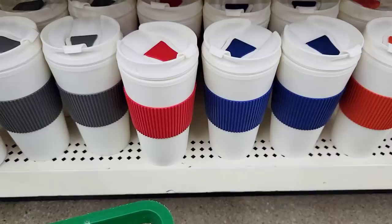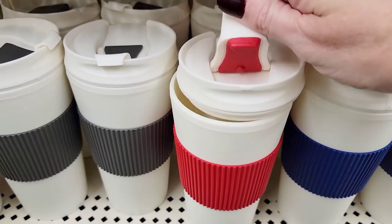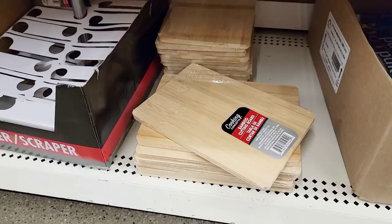They have these to-go cups back in stock. These are fairly nice. These are BPA free, 16 ounce. I like the grip on the side there. I do not recommend putting them in the dishwasher. I always wash these by hand. And they have the famous bamboo cutting boards back in stock.